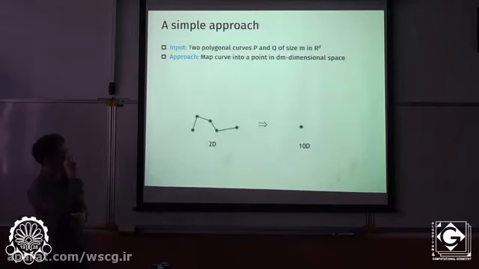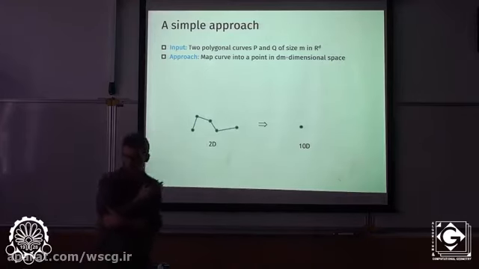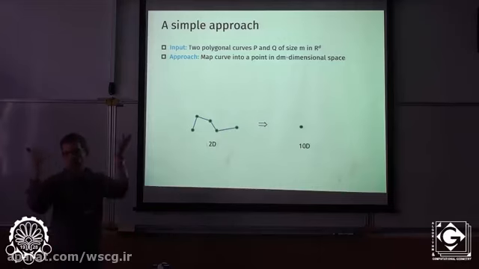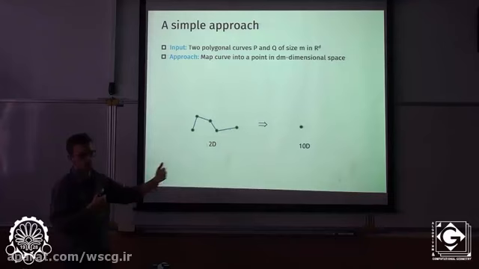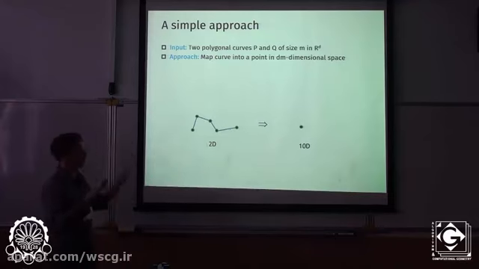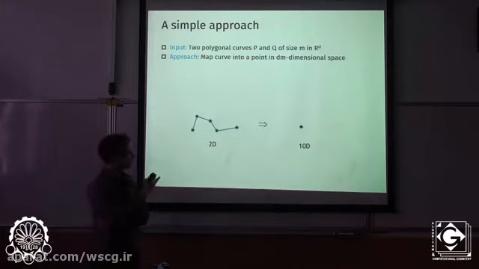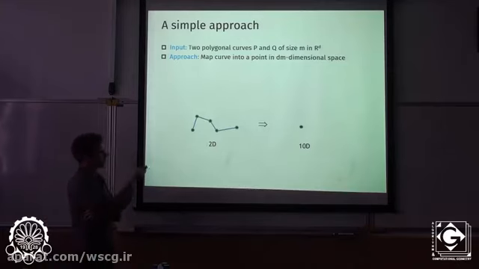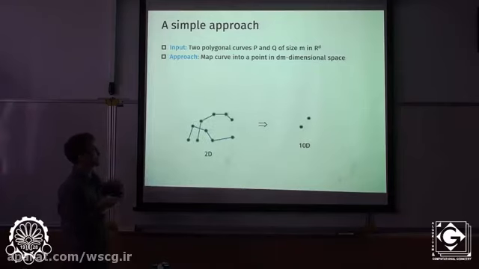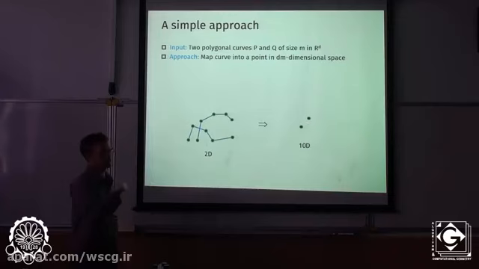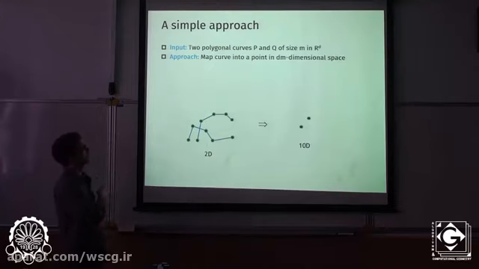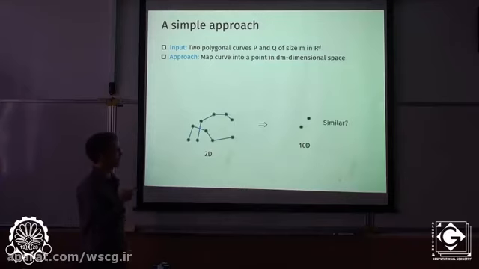One maybe very simple, and I would argue too simplistic, approach is simply to take your trajectory, map it into a high-dimensional space, and then perform similarity in this high-dimensional space. That is actually still used quite frequently. So I have this trajectory. It has 5 data points. It is in 2D. So I can just map it immediately to 2 times 5, so into a 10-dimensional space. I get a point. And now, if I have several such trajectories, I can take the Euclidean distance in this high-dimensional space. And then I can do my favorite techniques for high-dimensional data. The problem here is that it's very difficult to say, based on what happens in 10 dimensions, whether these were actually similar.